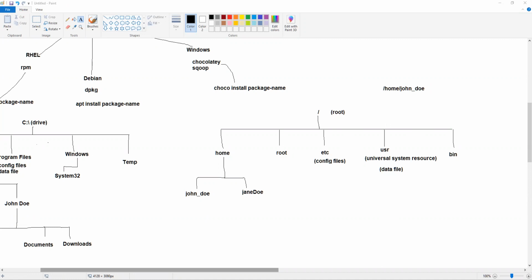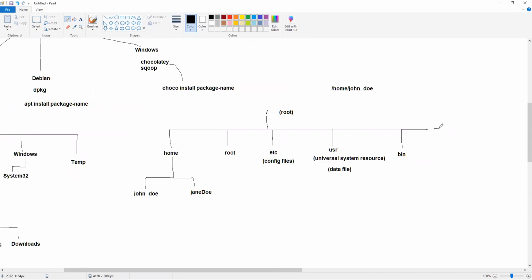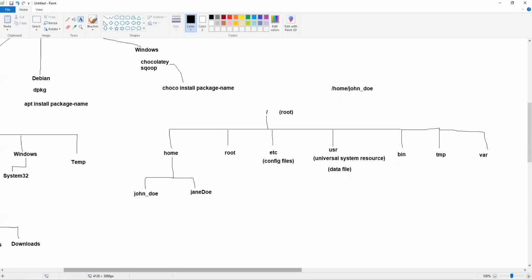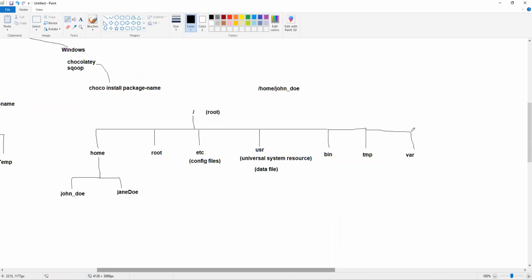There is another important one that we use very commonly, called tmp. Within usr you also have tmp, bin, local, cache, and a few other things. The temp directory is just to hold temporary data. Then we have something called var, which is for variable data, and the var directory is also present in usr. Then there are dev and boot and a few others as well.